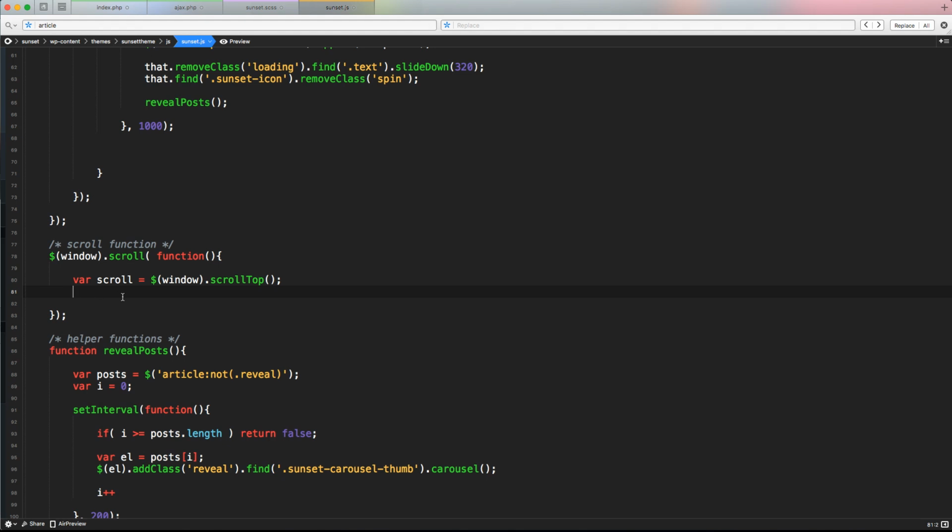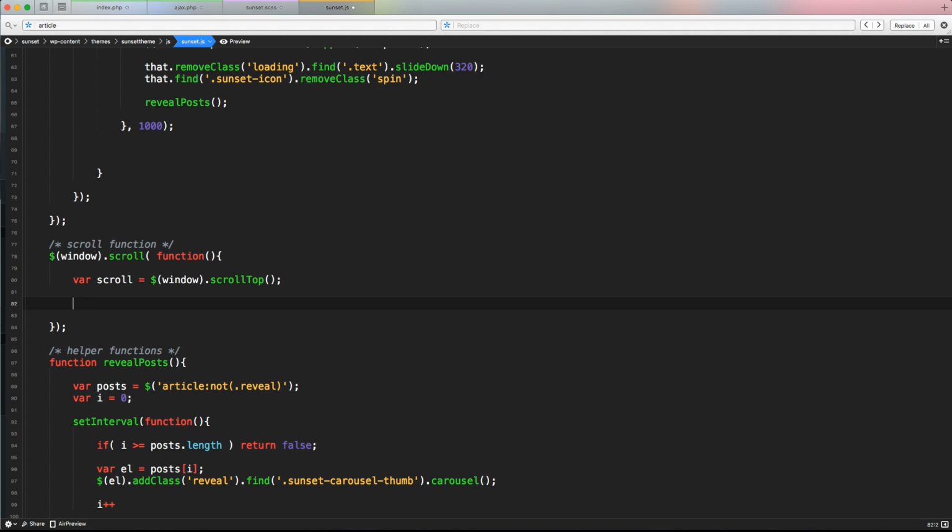So now we have these two variables, scroll and last_scroll. Now we have to check if these two variables are at the same location of our window height, of our position. So let's do that by declaring an if statement, Math.abs.